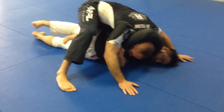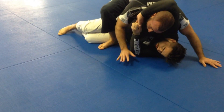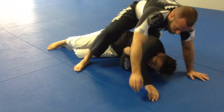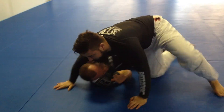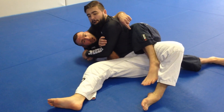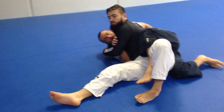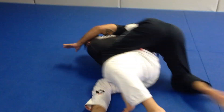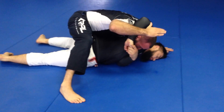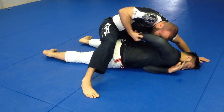Sometimes you'll see the training partners just release this hook and push into a modified headlock situation. That's fine too, but let's work for the first — take his back. One last time: I don't allow the arm. I hook. With this hook, I'm not trying to bring him to me. I use this hook just to help me get to my own knee. So I'll reach towards the mat, simultaneously get to my knee, pull my hands up, pulse, and find a solid position. From here, just pressure his shoulder with my shoulder and I can escape right from here.